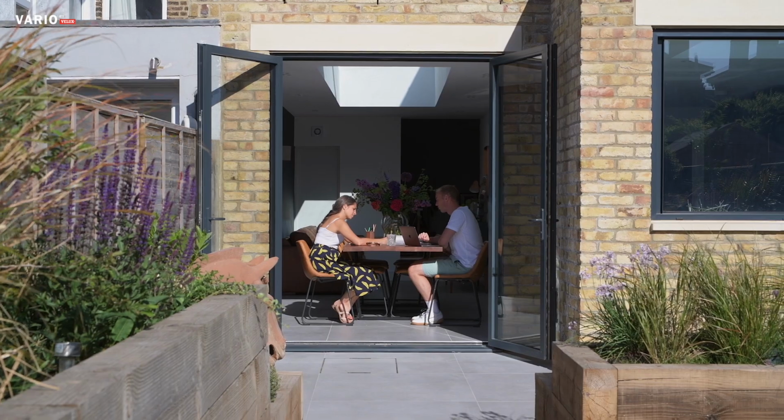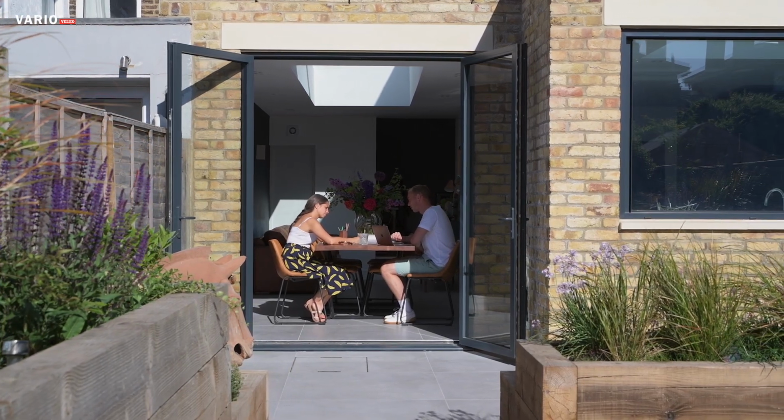The way that the light moves around the space is actually really interesting. In the morning the light comes from over there, and because the building actually blocks the direct sunlight coming through the roof light, you end up with a really nice diffused light that spreads out over the whole area. It comes through the roof light and from the garden itself, but it's just very even and very smooth.